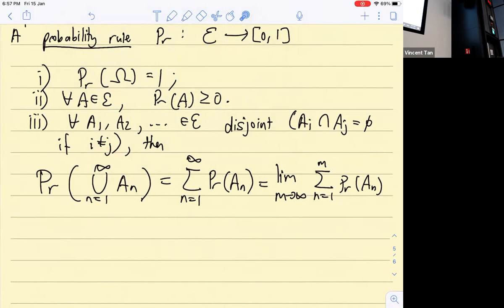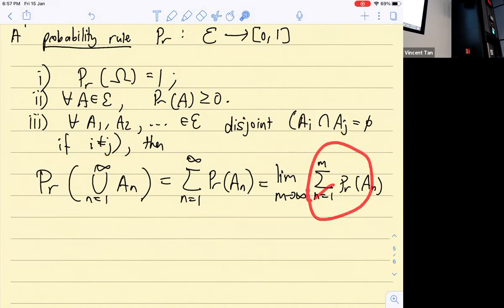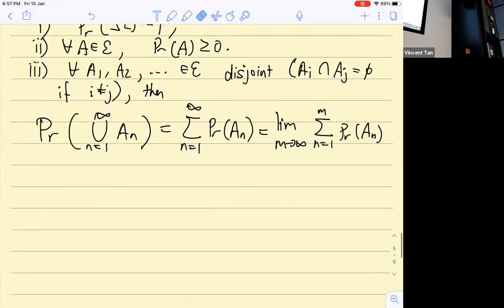And the claim here is that if these A's inside here are disjoint, then this probability is equal to this. And it is okay to write limit here because this sequence is only going upwards. It can only go upwards, cannot go downwards. Just now, that strange sequence that I wrote down can go up and down, up and down. That's why there is no limit. Okay? So, very good.